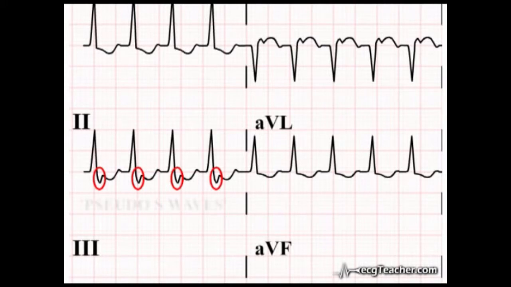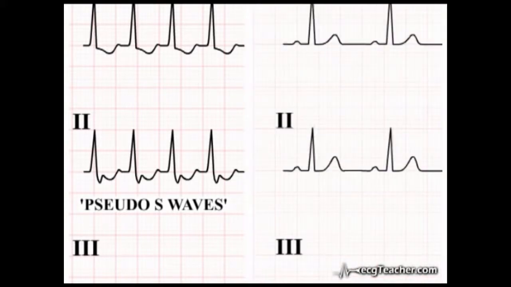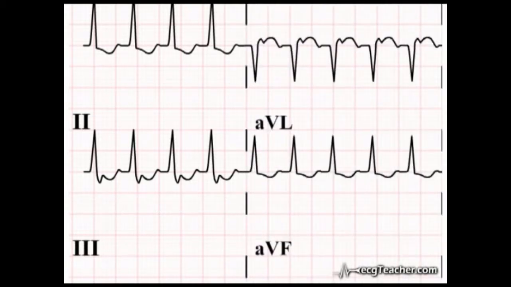In fact, these are pseudo S waves and represent P wave activity as atrial depolarization is spreading upwards from the junctional region and is occurring after ventricular depolarization. The complete absence of S wave activity in lead 2 in the pre and post attack ECGs supports the contention that these are indeed pseudo S waves. As we've seen, this pattern of atrial depolarization supports the contention that the abnormal depolarization focus is junctional in location.